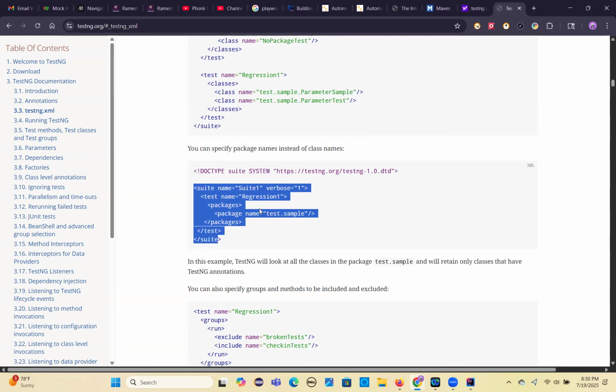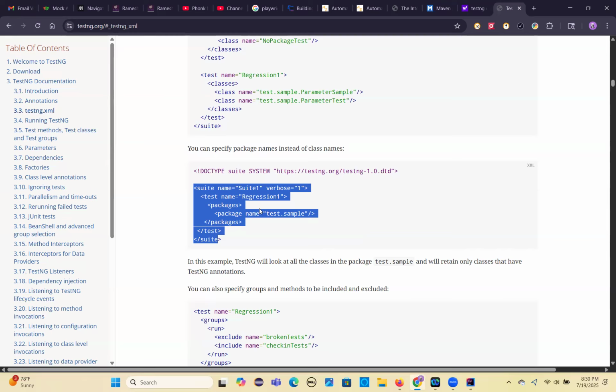HTML means hypertext markup language. XML is extensible markup language. The difference is that in HTML you have predefined tags like the input tag, select tag, div tag, span tag, paragraph tag, h tags, a tag, like that.